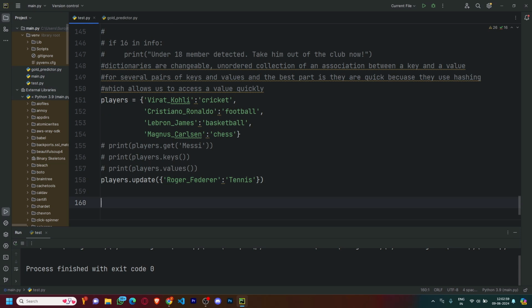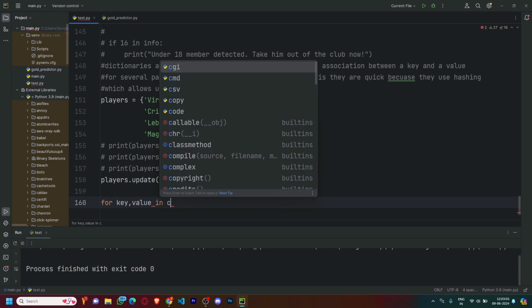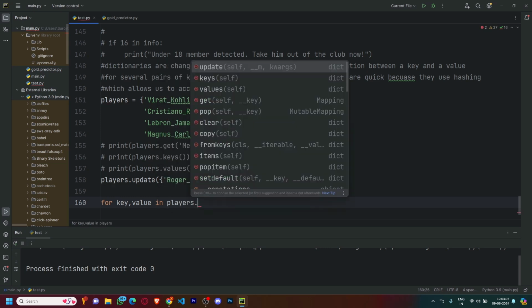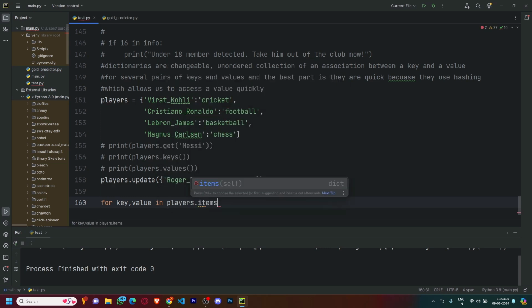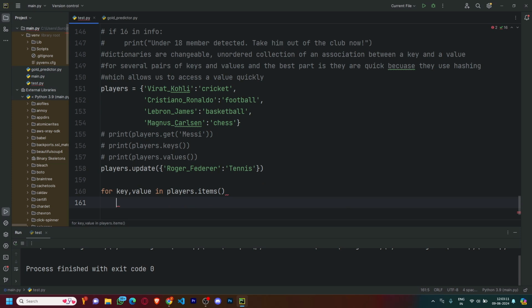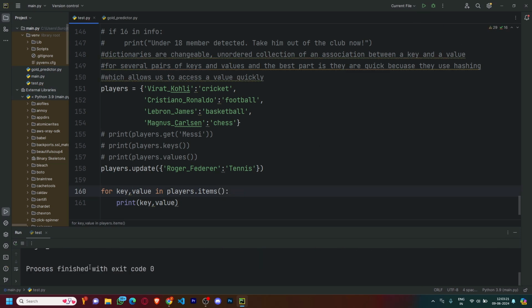And now let's see how we can print out the dictionary. So for key, value in players dot items, print key, value, and we have to put the colon over here. Let's see how this works now.